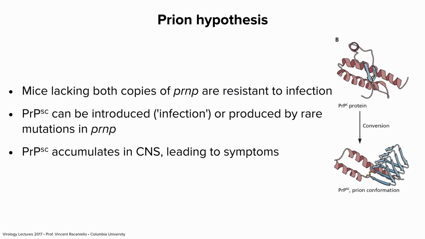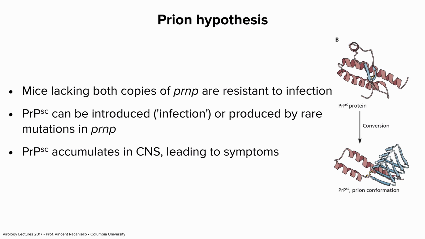So with mice, once the gene was identified, you could make knockout mice lacking both copies, and they're now resistant to infection. So we have been able to generate a prion disease in mice, and if you knock out the gene, they're resistant. That makes sense, because if you introduce a misfolded prion into the mice, what it does is convert all the endogenous normal protein. And if there's no endogenous normal protein because you've knocked out the gene, they can't develop a prion disease or a TSE.